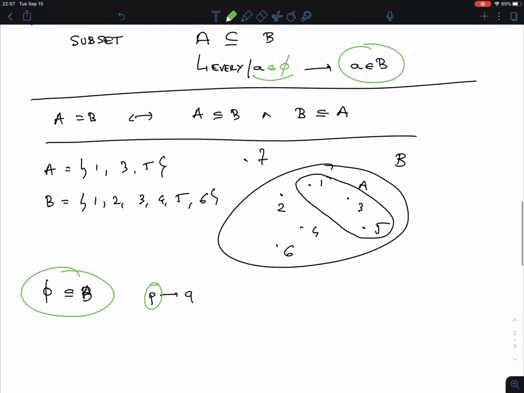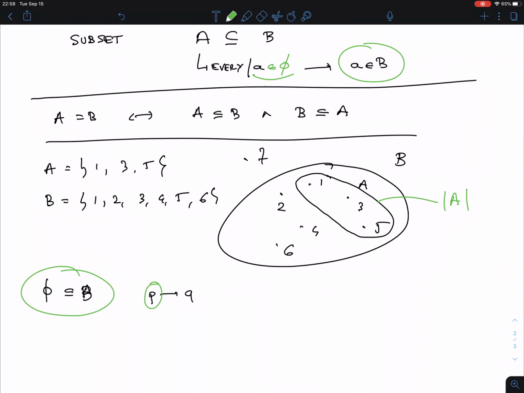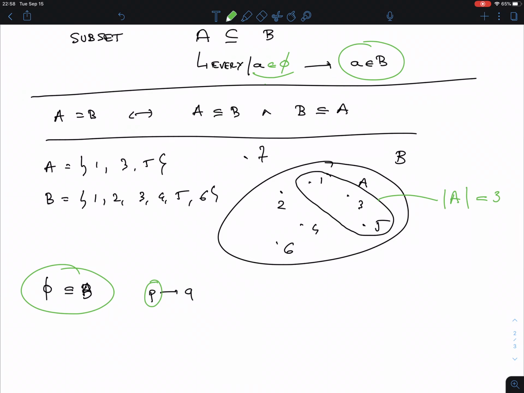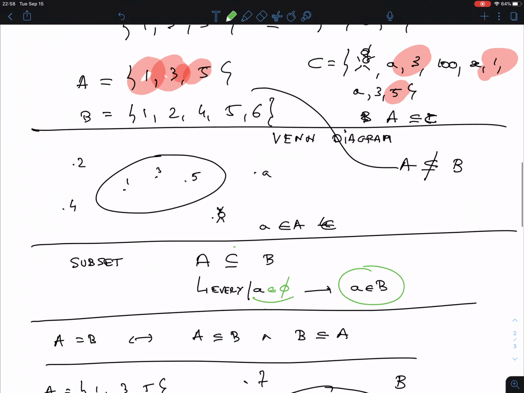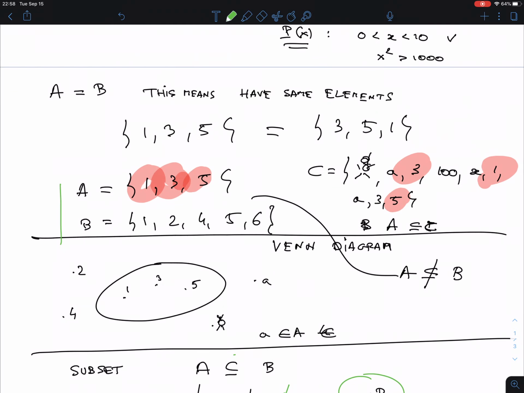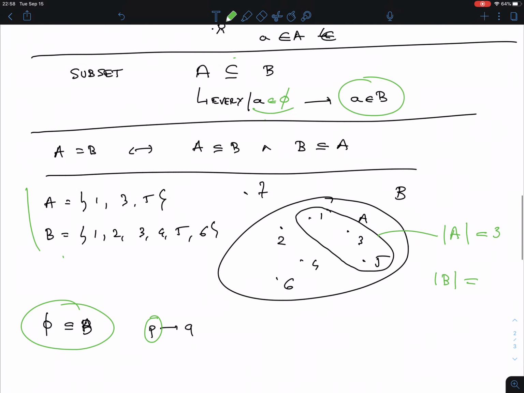We talked a little bit about the size of a set, and of course the size of a set is the number of elements. The book writes it this way, with bars around the A, and so this is the number of elements. Okay, and what's the size of B here? Here is my A and B. The size of B is the number of elements, 6.